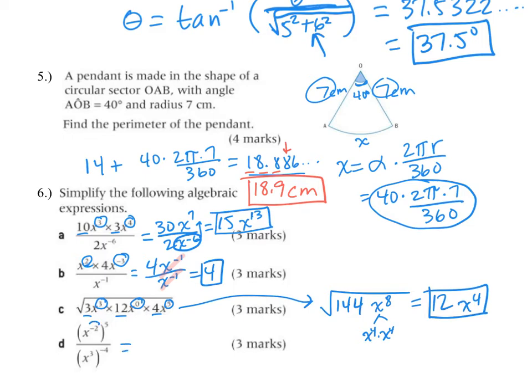Now when you are raising a power to a power, that's when you multiply exponents. So that would be x to the negative 10th on top over, again, let's multiply these exponents. 3 times negative 4 would be x to the negative 12th, excuse me, 3 times 4 is 12. Okay, so then let's just flip that around and get those exponents positive. I'm going to say x to the positive 12th on top and x to the positive 10th on the bottom. Then when you divide powers with the same base, that is when you subtract these exponents. So x to the 12th divided by x to the 10th is x to the 12 minus 10, which is x squared.